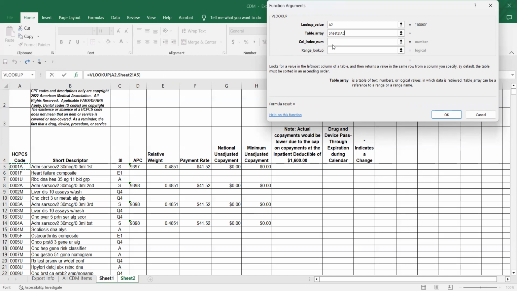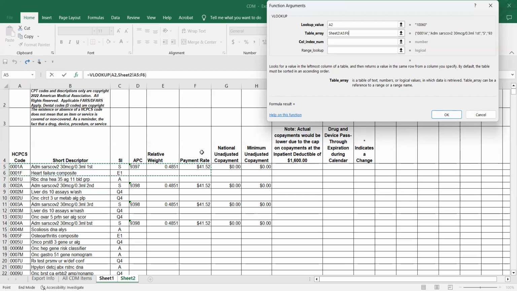The next one is the column or index, and that is just telling Excel what field you want to utilize in what you're looking up. And so in this case, we start at the left-hand side and we count 1, 2, 3, 4, 5. So our payment rate is in the 6th column. So we'll remember that, because once we click off our table array, we'll be on a different sheet again. So I'm just going to go over here to this.